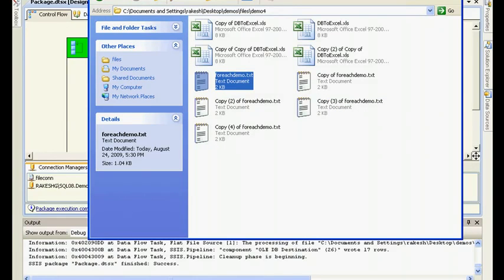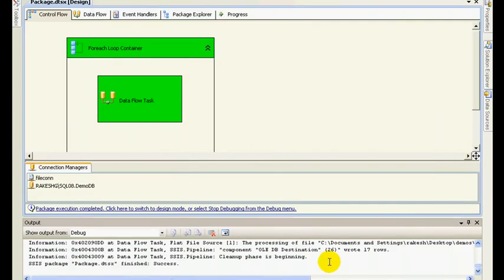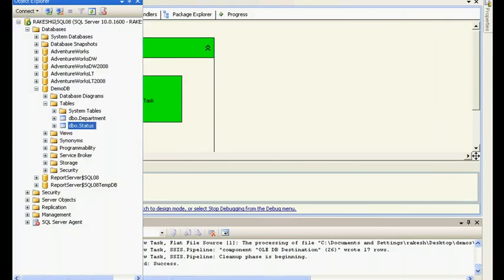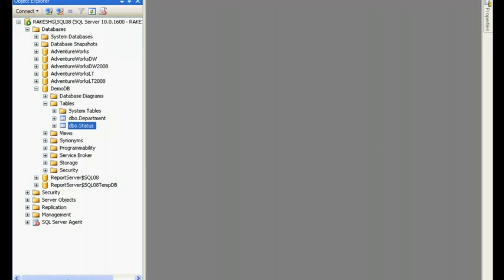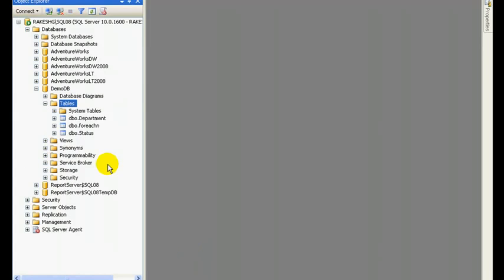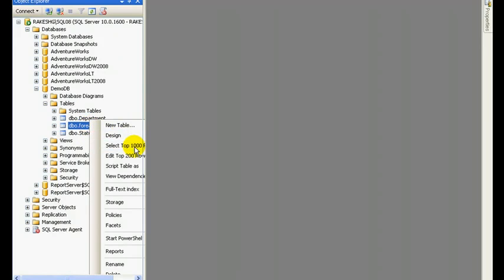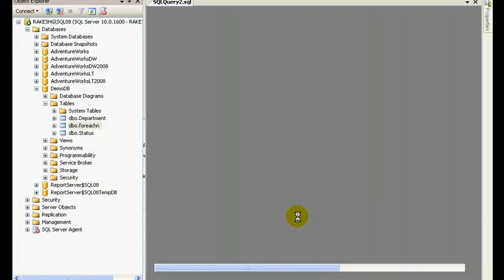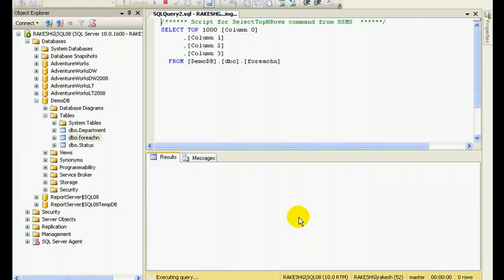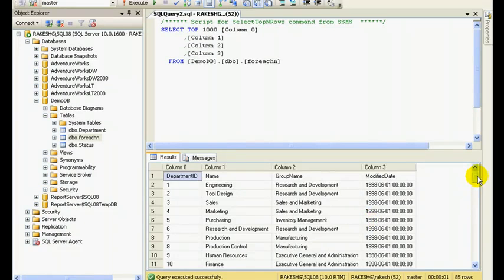So we should have around 70 plus rows in our database, since it must have enumerated these files one by one, taken the rows and pushed them into our database. If we refresh our table, we should find our new table that is created, and if I select the top 1000 rows, let's see, 85 rows.